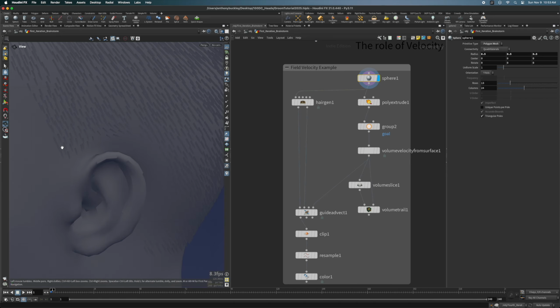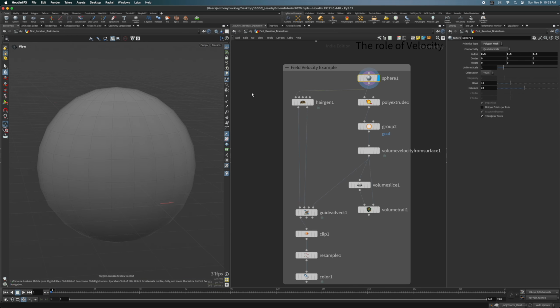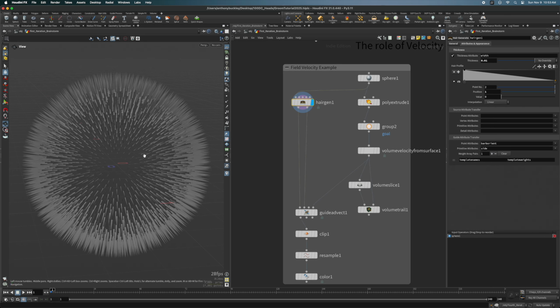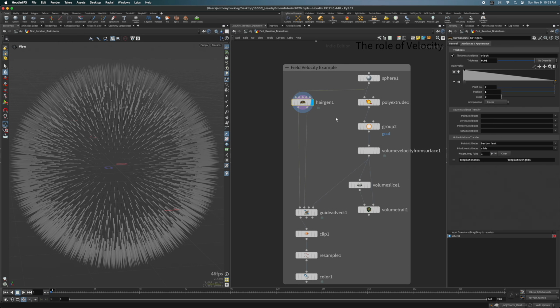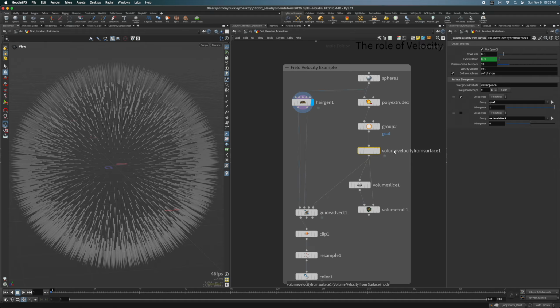Now, moving on, I want to look at another idea of velocity and hair curves. I'm going to again start with the same sphere and growing out some hair with this hair generation node. I'm going to try to use the volume velocity, which is the attribute vel. The volume velocity is controlled by this node right here, volume velocity from surface. As it needs a volume to grow inside of, I need to prepare that upstream.